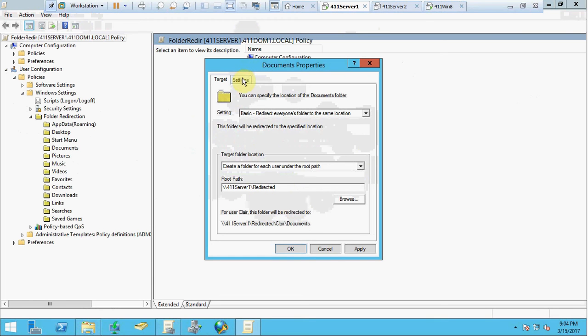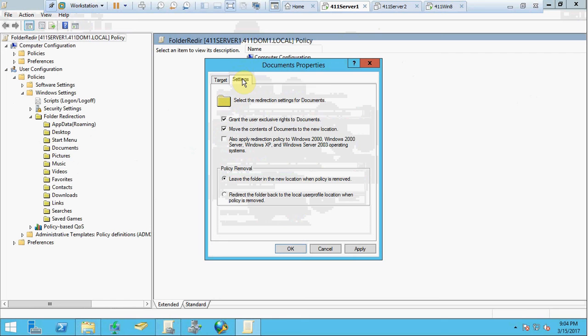Now I'm going to click my Settings tab. And here you can select the redirection settings for the Documents folder. For this activity, I'm going to clear the Grant the user exclusive rights to Documents option. And I'm going to select Redirect the folder back to the local user profile location when policy is removed.